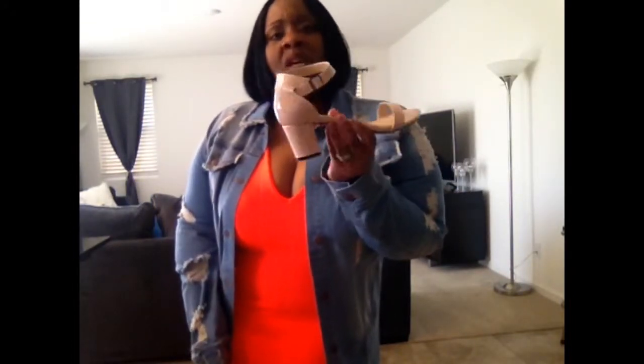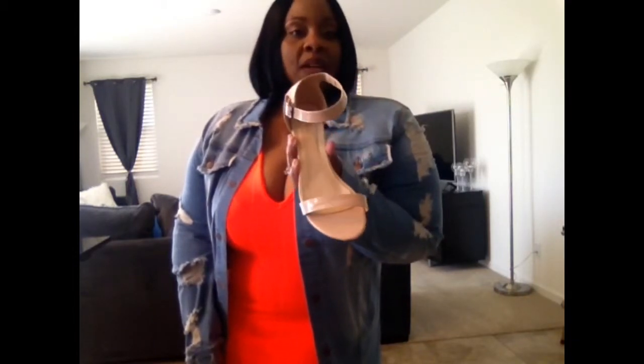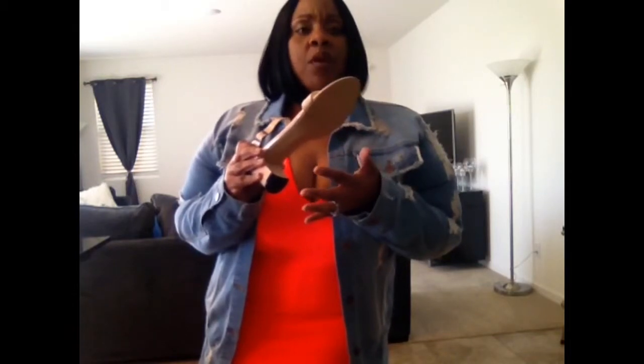I'm going to show you shoe number one, my option if I want to dress the outfit up a little bit. The first shoe I may wear is just a nude heel — a little kitten heel — nothing fancy. Just a strap across the front and an ankle strap, which I like because it gives me extra support so I feel like the shoe is really secure on my foot.